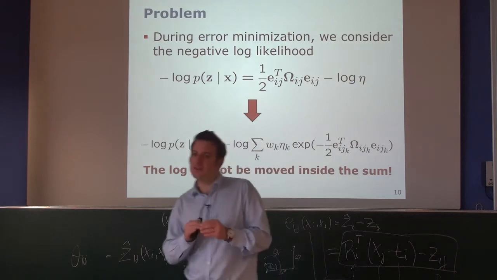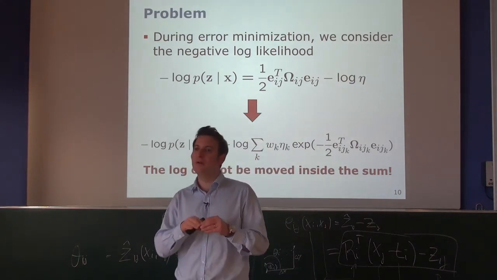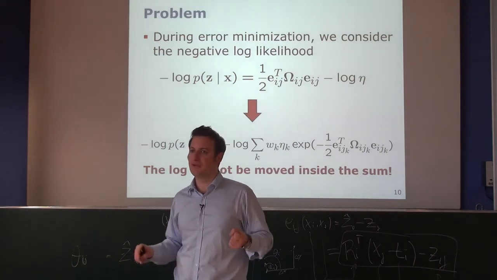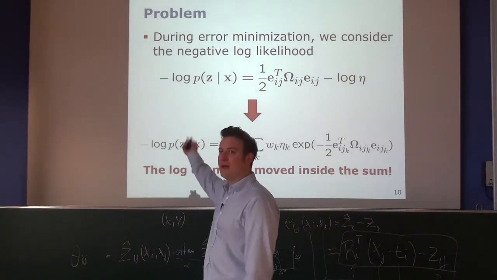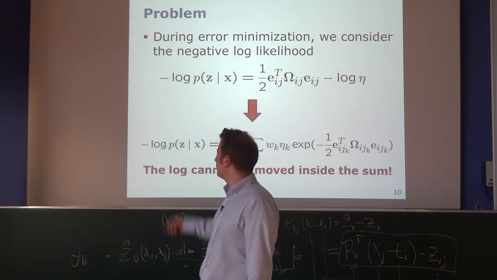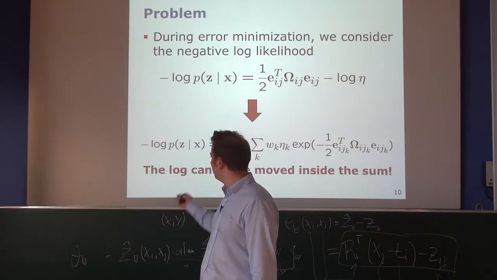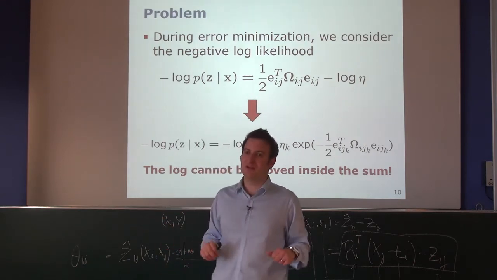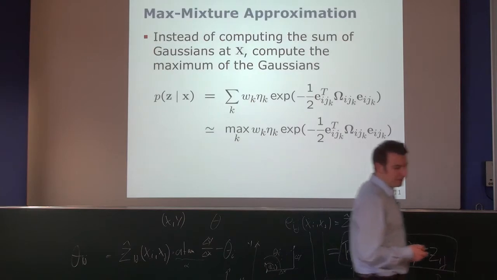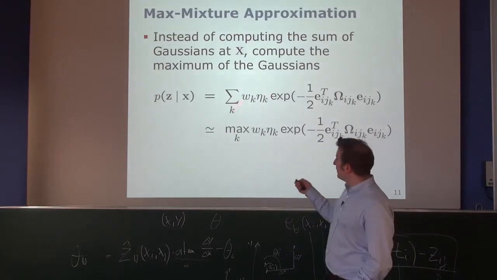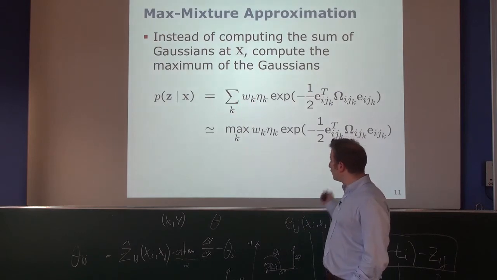The approximation error is actually kind of small if the Gaussians are quite separated from each other, if the modes are quite far away from each other. We say I'm either measuring 2 meters or 200 meters. So either the 2 meters are currently the dominant one, or the 200 meters are the dominant one. If one mode would be 2 meters and the other one 2.5 meters, then this may not be a good approximation. But what we're going to do is we say, okay, just select the kth mode, which is currently the best one.